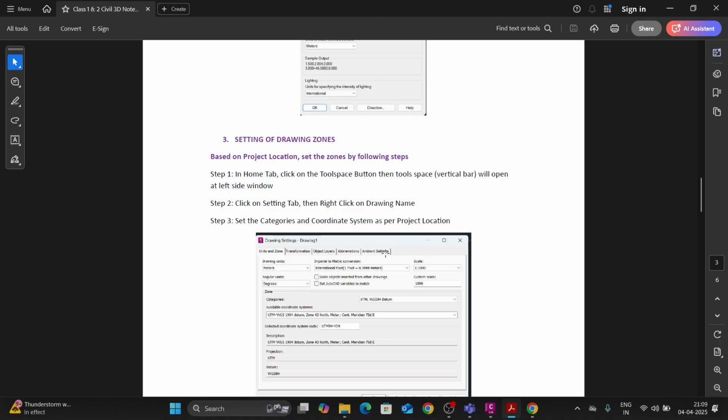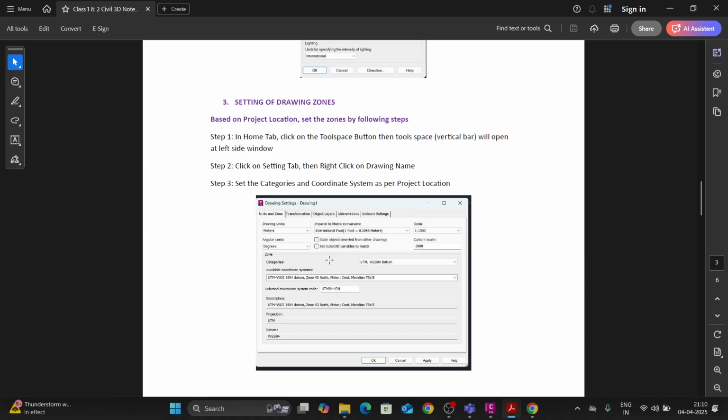The steps are in the Home tab. Click on the Toolspace button. Then the Toolspace vertical bar will open in the left side window. Click on the Settings tab. Then right click on the drawing and set the categories and coordinate system as per project location.